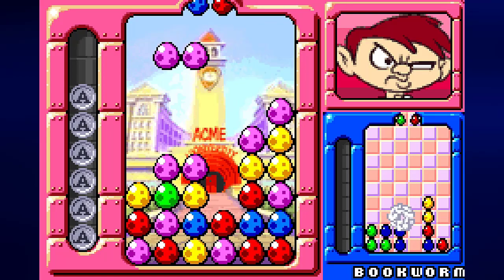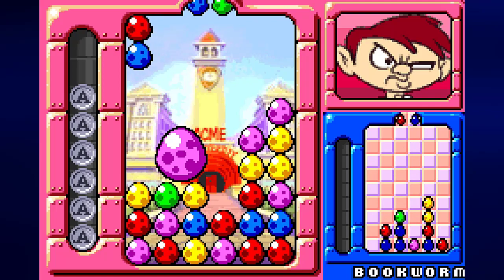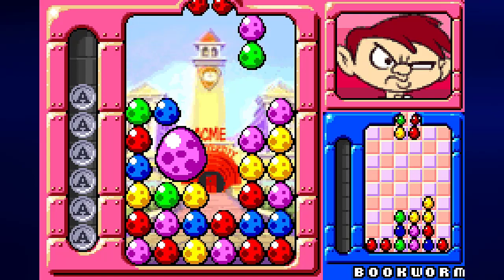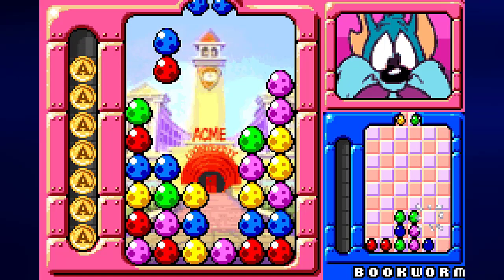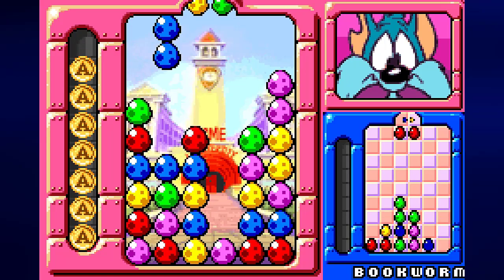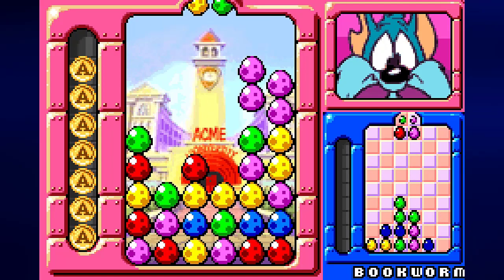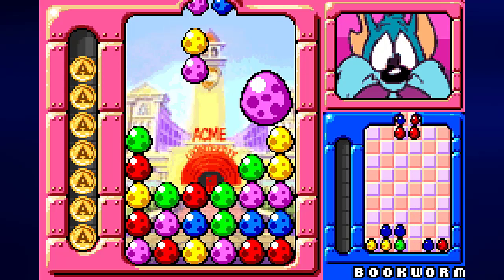You need 6 for Montana Max, which we've just seen. You need 7 for Furball, which gets rid of all the upper rows on the playfield. And then there's Buster Bunny, which requires a full 8. And I will mention what his does when the time is right.